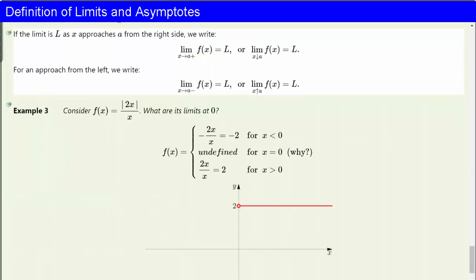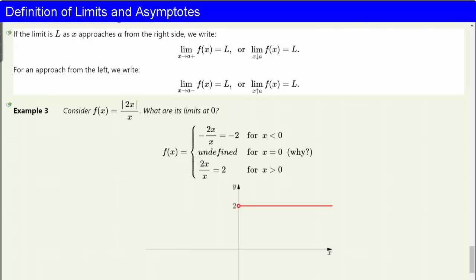The only change from what we have been doing with limits at infinity is that we now talk about what happens as x gets closer and closer to a, rather than being concerned with what happens as x gets large moving to the right or large moving to the left. This means we don't talk about x bigger than some number capital B or x less than some number capital B, but rather measure the distance from x to a. And the way to measure that distance is to use the absolute value of x minus a.